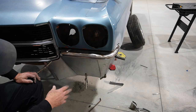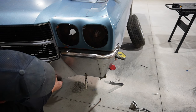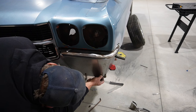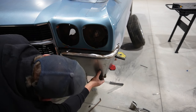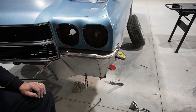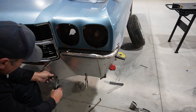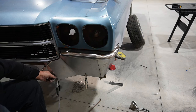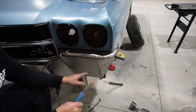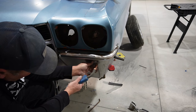Okay, well, I think those bends are in the right spot. Bottom's okay, I guess. So let's throw just a couple of quick tacks on these two pieces. And then we can take them off as one, make a mark down here, slice those off together and put that butt joint together. So let me just get a quick tack in here.